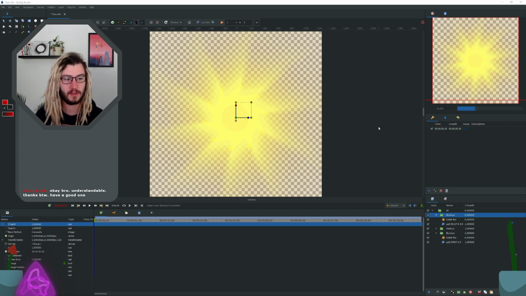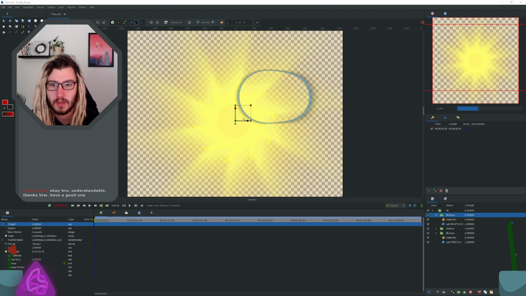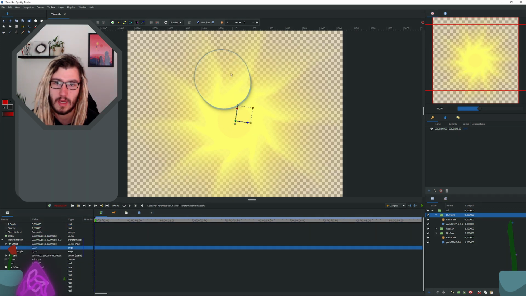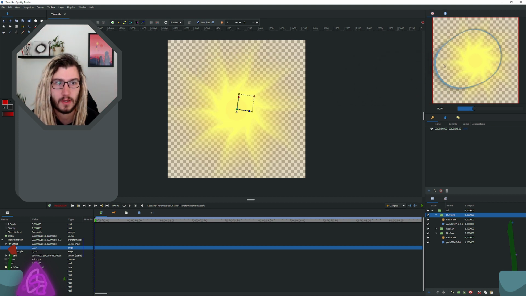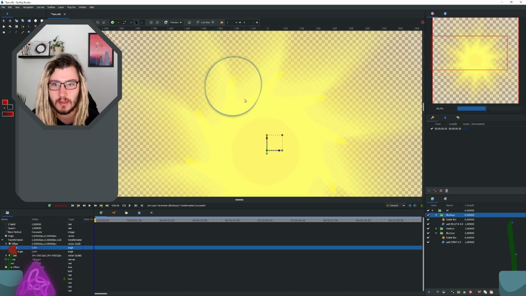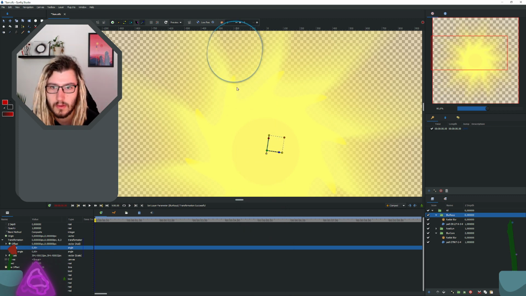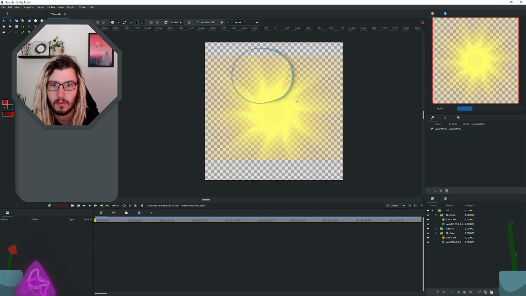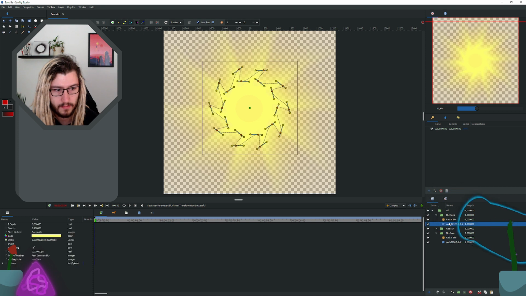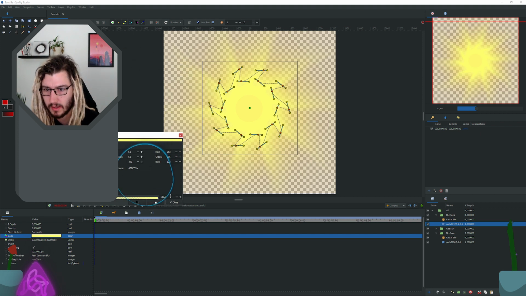Okay, let's continue. So what I think I'll do here is I'll do rotation on the blur so that it better aligns with the rays now. I think you can see that already, right? The difference between this, so that the rays are actually in the direction where the rays of the sun go. So we do that. I think that looks way better. And now we just make it less transparent. And by that, I think that will look better.